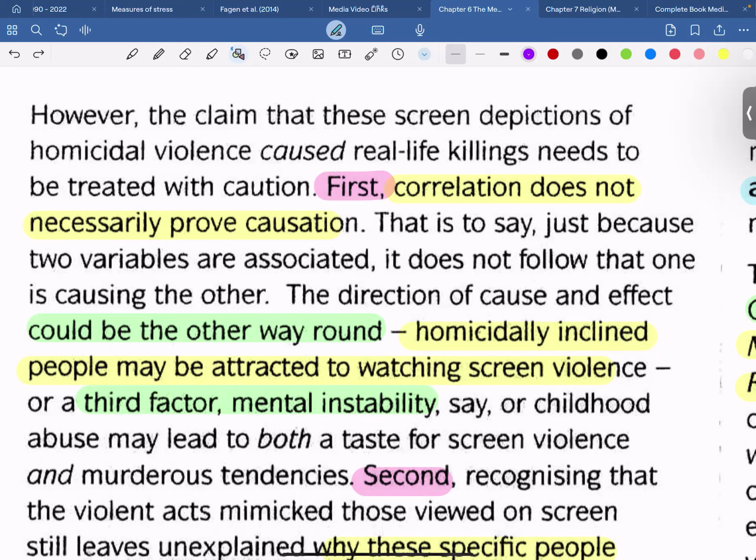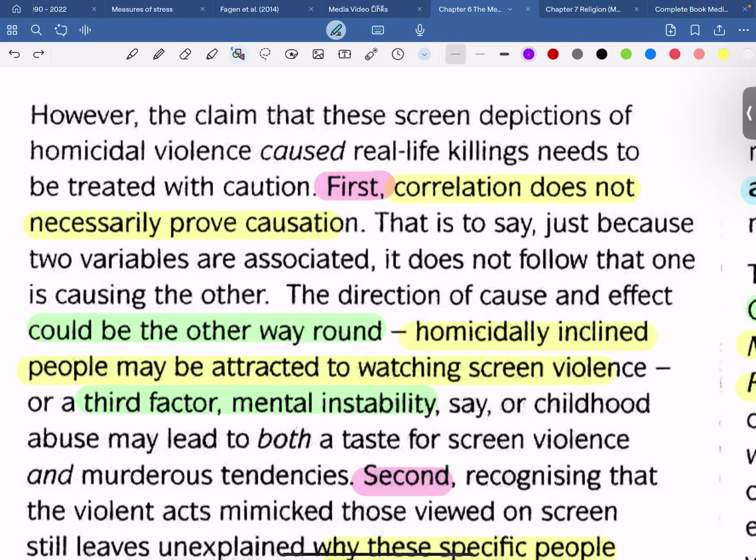So what I need you all to pick up from here is an evaluative aspect, that is AO3, evaluation and analysis, assessment objective AO3. Over here we're talking about how we should always have our sociological lens on, and how we should not give in to anything that we come across. So yes, without any denial, there was a correlation, but we cannot say that there has been a causation, or that one thing would necessarily or definitely cause or lead to another.